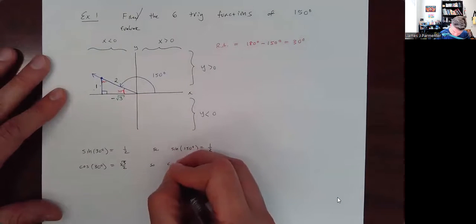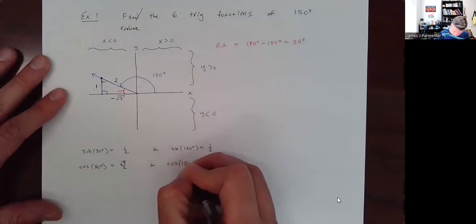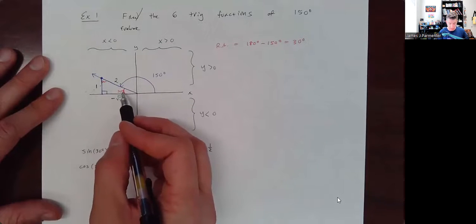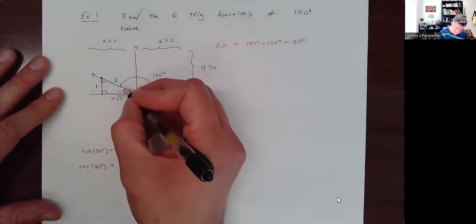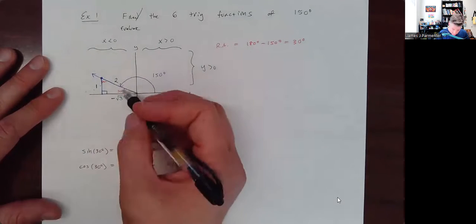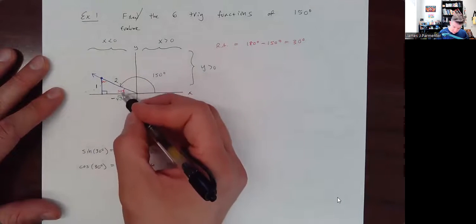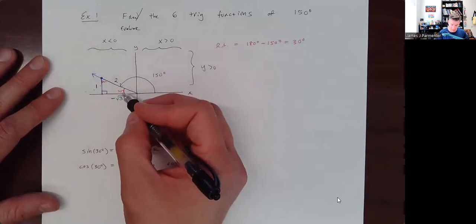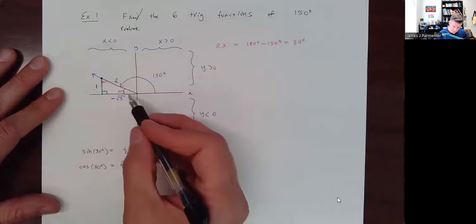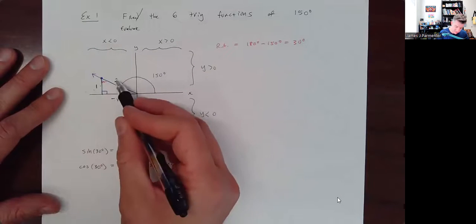But cosine of 150 degrees, not 50 degrees, 150 degrees, well, using this triangle, the adjacent side, right? So again, we're looking at this reference angle as kind of taking the place of this too big angle to be an acute angle. So the reference angle of 150 is 30 degrees, and the cosine of 30 degrees would normally be √3/2, but in this triangle drawn on the left side here, cosine of 150 degrees is going to be negative √3/2.